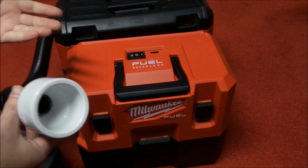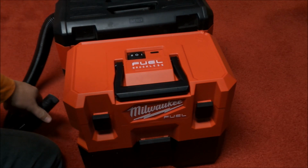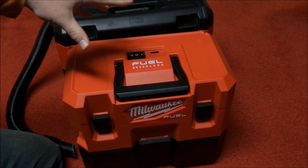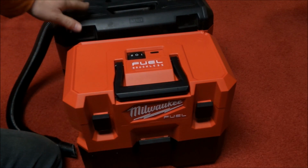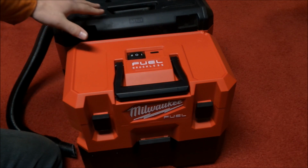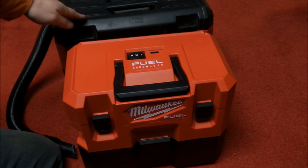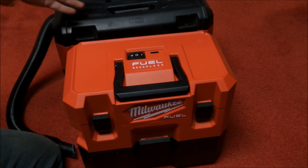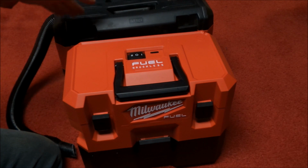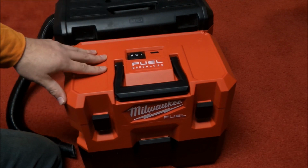So according to what we saw there, it was around 16 and a half, which is less than the M12, and that's fascinating. That's just telling us that they're developing more power with the brushless motor. I'd expect maybe we'll see a brushless release in this at some point, perhaps. I know they have the Packout vacuum that they just came out with, which I won't be getting one of, but I believe that's brushless. I don't really have a use for that. Either way, kind of interesting to see that the 12 volt vacuum actually sucks worse than the 18-volt vacuum.